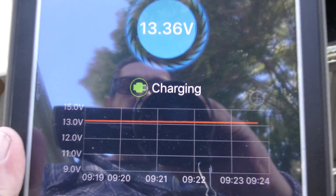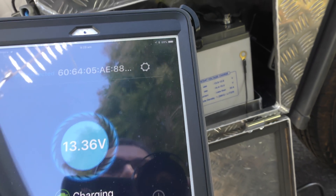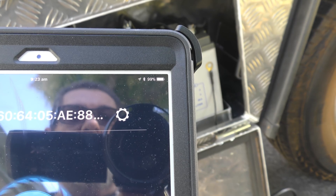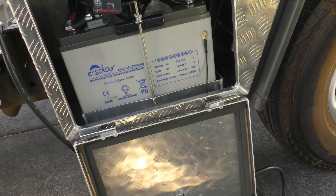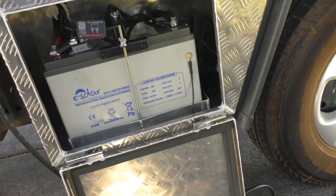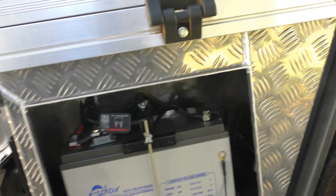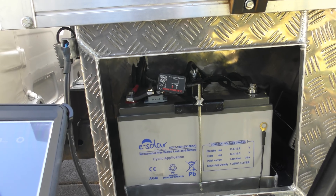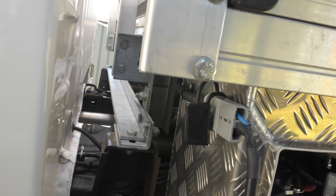There's a unit there monitoring and charging. You can see the volts — it says 'charging' now. Being a Bluetooth device, it says my battery's at 99% — that's great. Being a Bluetooth device and this being a metal box, this metal box isn't totally sealed. It does have that rubber seal around the lid, and where the wires go out through the back it's got a big rubber grommet.